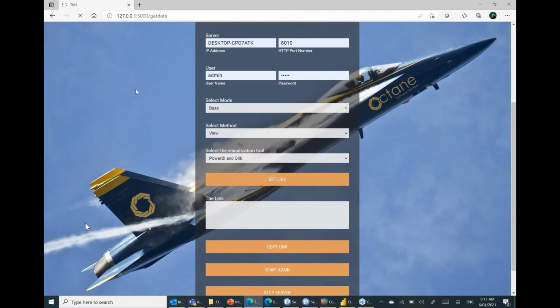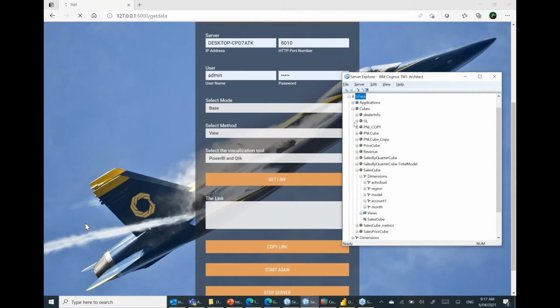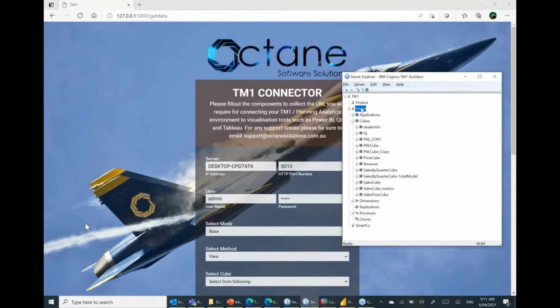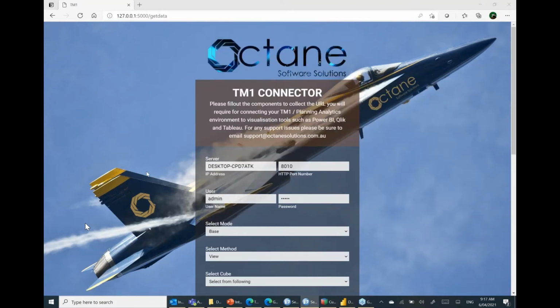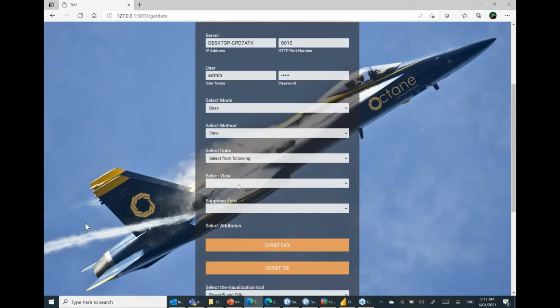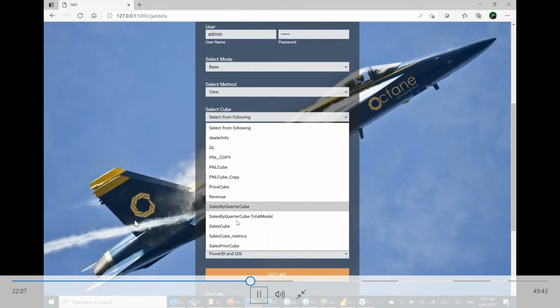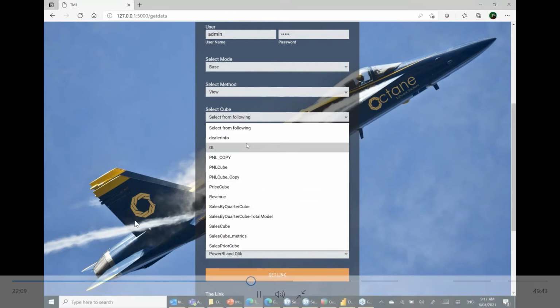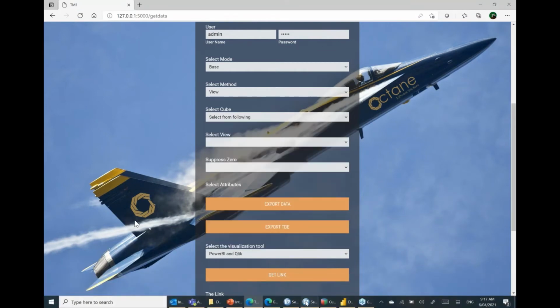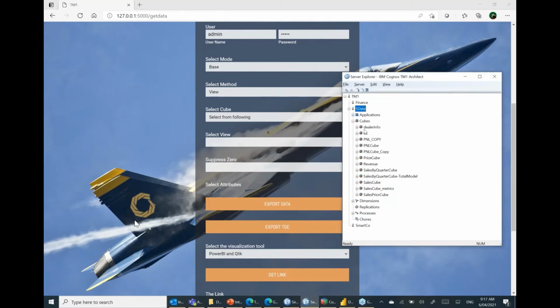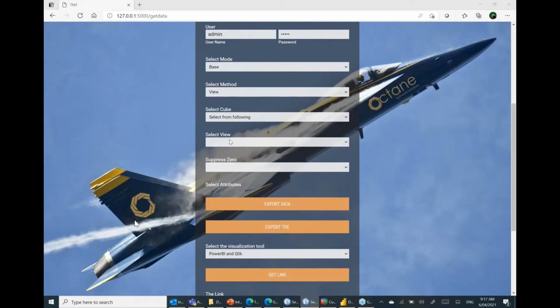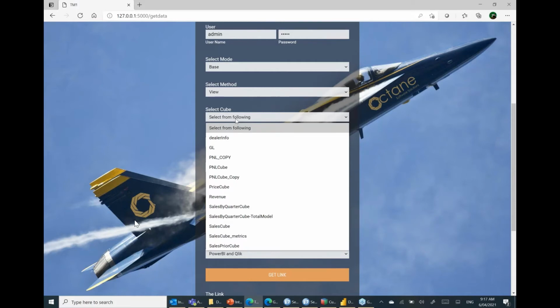Now, as we select, you can see Datafusion is now talking to TM1, and it will try to bring all the cubes. We have about 10 cubes in our sdata, so those 10 cubes will now be displayed in this select cube dropdown. Those are the 10 cubes we have in sdata, which is basically the same as what we are seeing in the sdata instance. For this demo, I will pick a cube called sales cube.